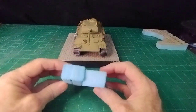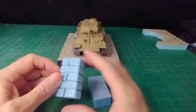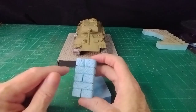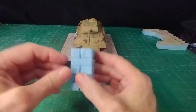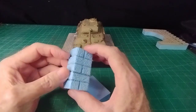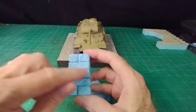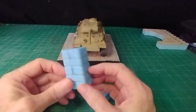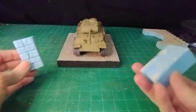So I got a couple of blocks of 1-inch or 25mm thick styrofoam, and all I did was I marked it out equally, and then with a sharp pencil is probably all you would need to press in to show the bricks that the columns are made from. So that was it, although I did ease out a few pieces with a sharp knife as well, especially these uprights. So it looks like a stone column, or will do when it's all painted up.